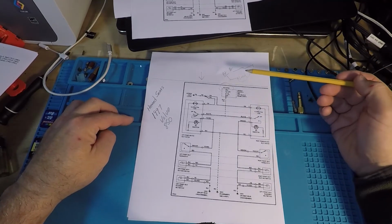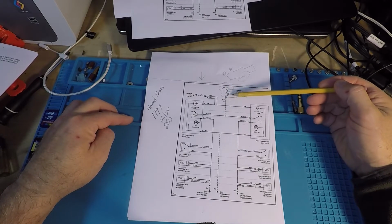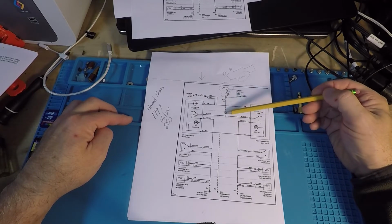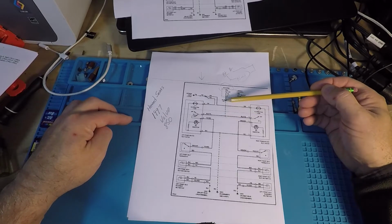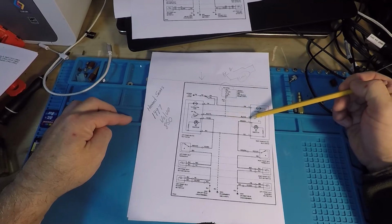Okay, going back to this diagram. So the key is on, hot and run. Power comes down through that fuse, all right, fuse number 26. It's 25 amp, fuse 26, 25 amps. It comes down. Anytime there's a dot like this, this is basically showing you that this is a connection or a joint, a union, whichever word you want to use. And the wire color in this one is, I believe, blue and yellow. I'm still catching up with the Volvo terminology in this, but blue and yellow wire coming off the fuse block, coming down to the switch.